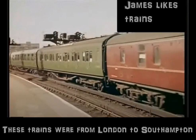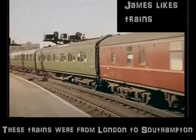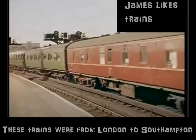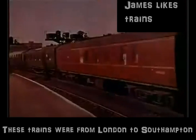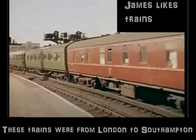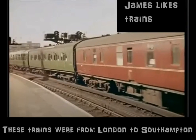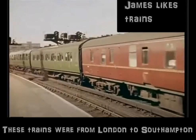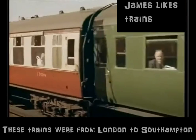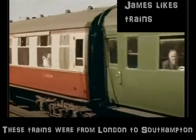When James saw this, he was so happy, and basically there was about 30 seconds of it. Can you tell I like trains? He's a train spotter, aren't you, James? I like going across the countryside, no more than about 45 miles an hour, and you get that clickety-clack, and we don't get that anymore. No, sense of steam. I do like the intercities. I don't like the little diesel trains. I'm a soppy romantic at heart, as long as it's got trains.